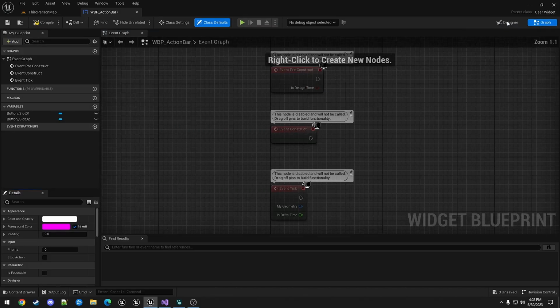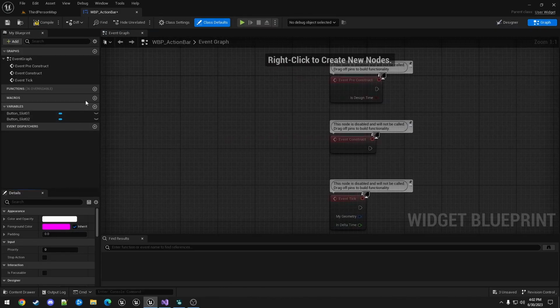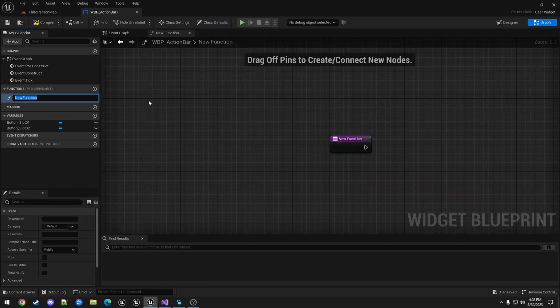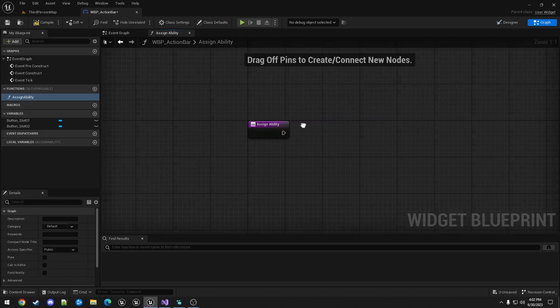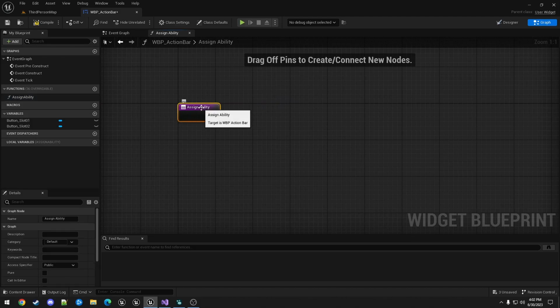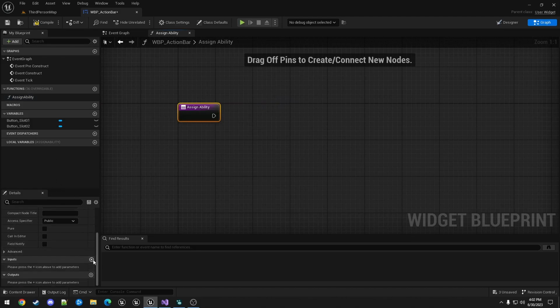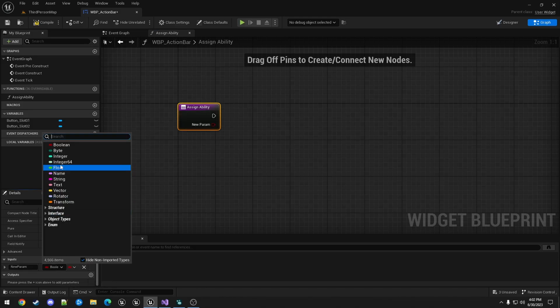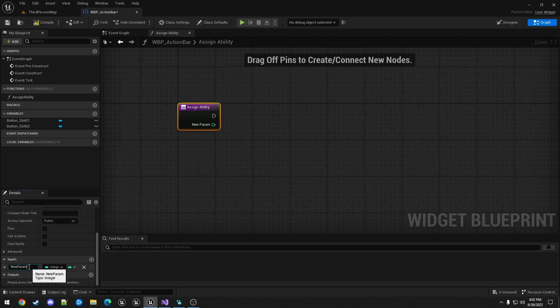All right, so in the graph for this widget, I'm going to create a function. Call this assign ability. We'll have an input of an integer, which is the slot.